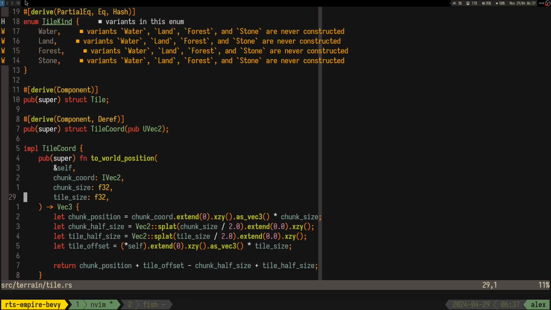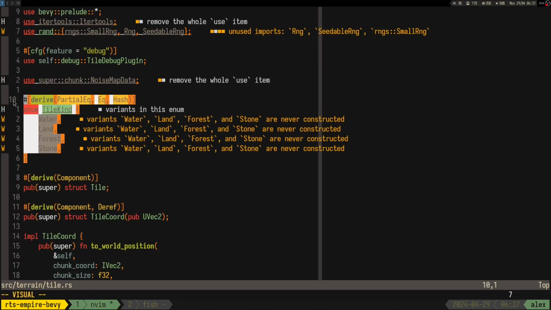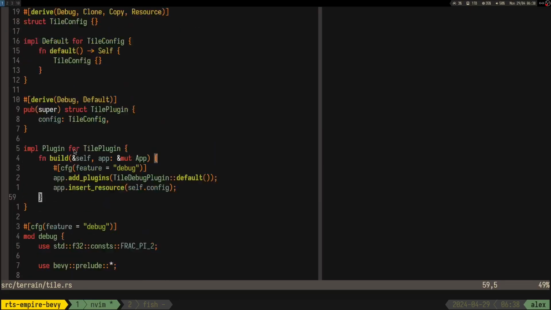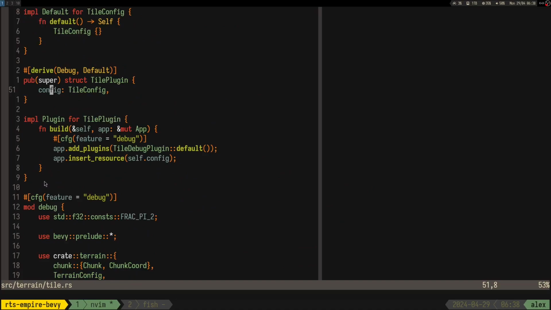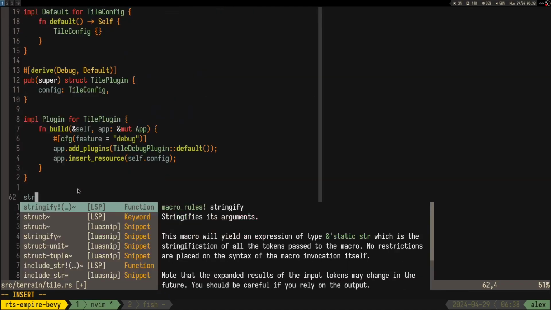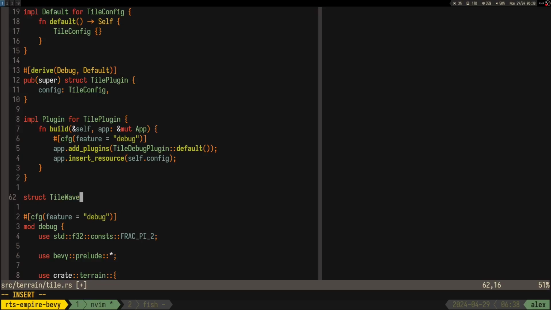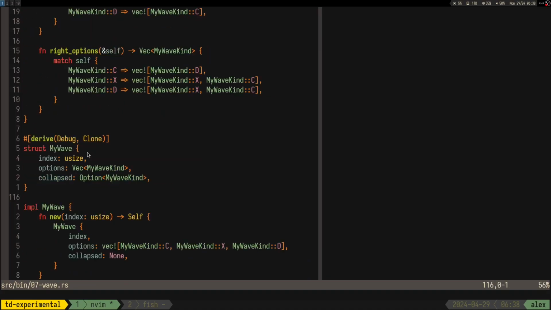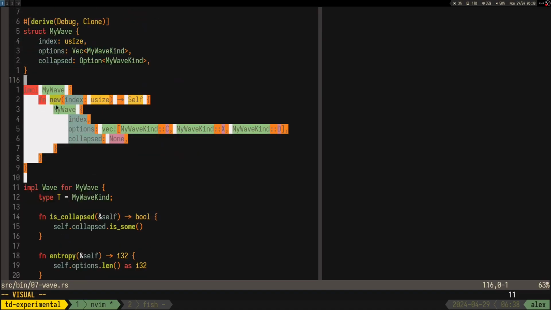So the question is, tile kind is gonna be the tile kind, right? So we need the wave, something like tile wave. Let's do it down here. So struct tile wave, and let's follow the example that I made. So we need this tile wave, right?